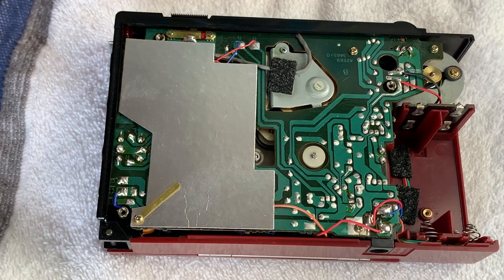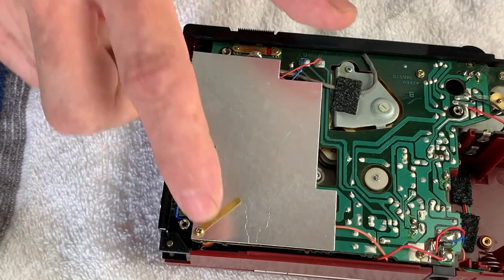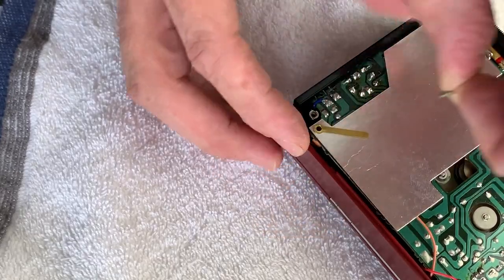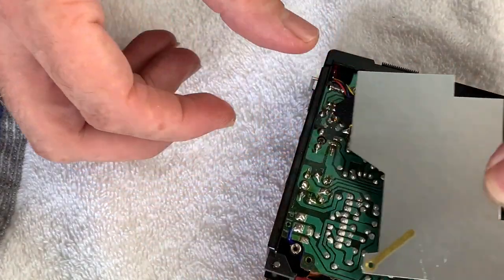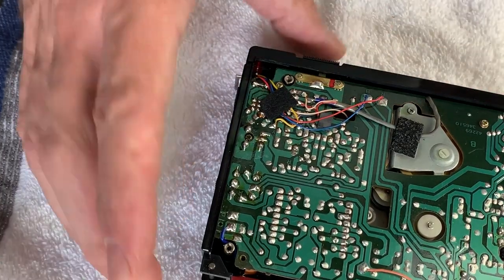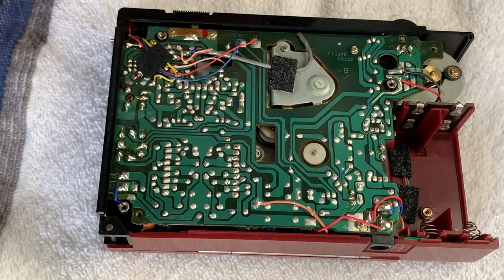Right, basically what we want to do is we've got 1, 2, 3, and 4 screws to remove. But first, we've got to get the shield plate off. So we withdraw the shield. And then we've got 4 screws which are identical to each other.